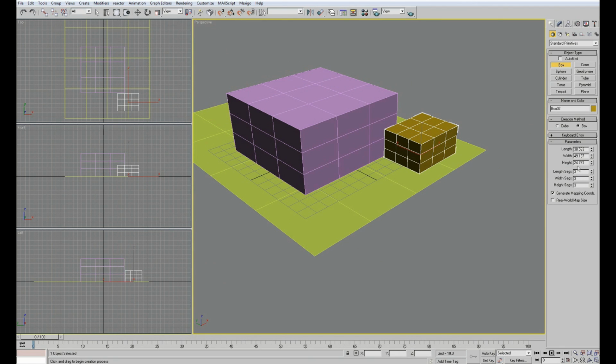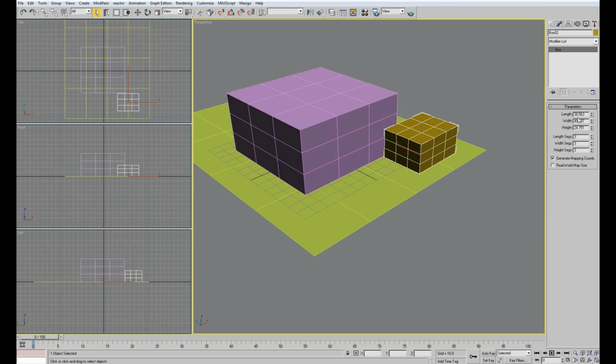If you create a new box at all, you'll notice that stuff comes up here, but if you click off of it and then click back on, it's gone. So you have to click up here and it's just there, it's just moved. I don't know why that happens, it just does.